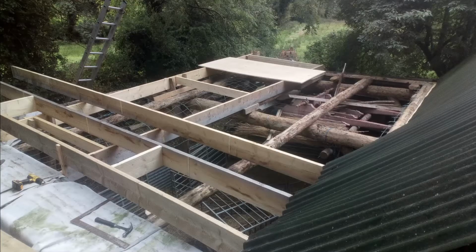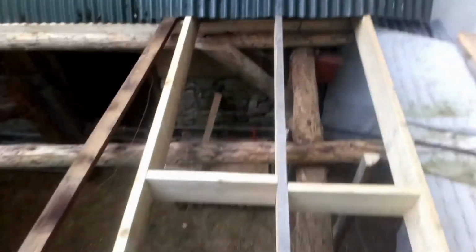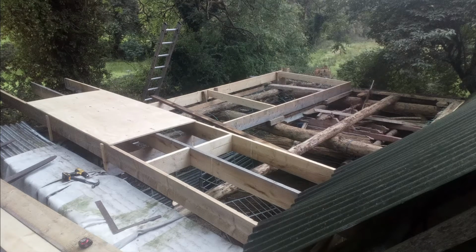We get the 3rd joist in, same noggins for it. At this point, hell yeah, we got a nice support for our floor. We can even jump around on it. That's how our floor is going to be looking like. We're going to have these boards which just span it good enough so that we can have the spacing just right so that they will fit halfway onto a joist and then span over. So let's not get too carried away as we have a lot more of that to do still.